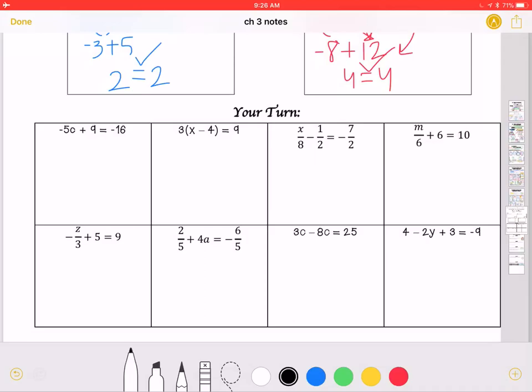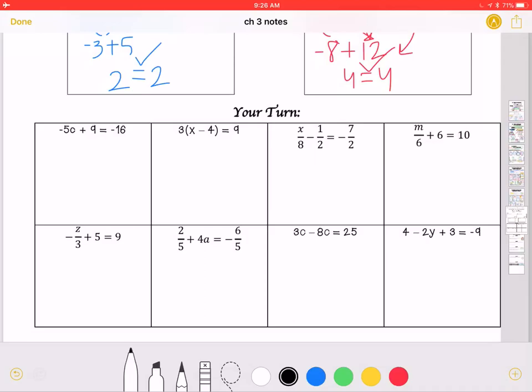Okay, hopefully you tried some of these equations on your own, in your notes, and you can check them as we go through them. Any ones that you were stuck on, we're going to go through and make sure you're copying down, pausing the video as needed if I'm moving too quickly in order to write all the steps down. I am just going to go through each one, the steps and the answer. If you have time, I would even go through and do a check for each one.